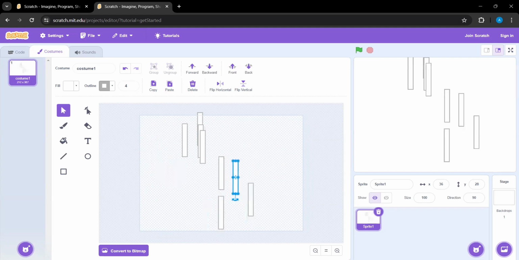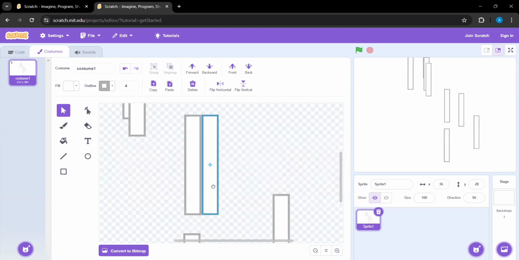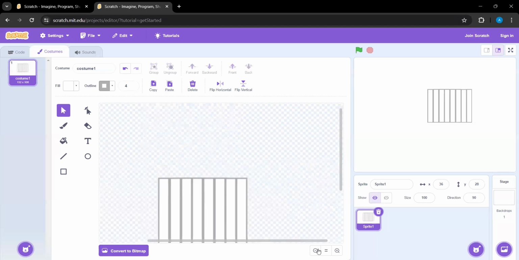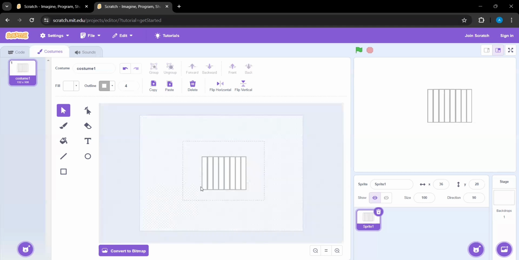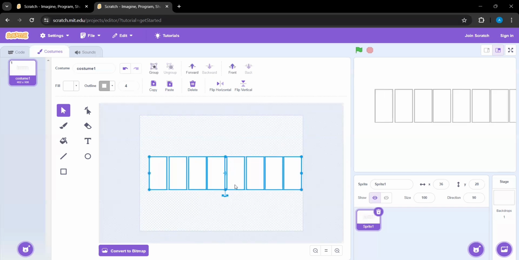What we want to do, to the best of our abilities, is place them side by side. Make sure they're all balanced. And with this, I believe this is balanced enough. See, when we expand it, there are holes in between them.